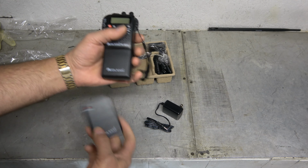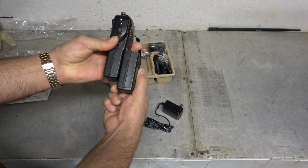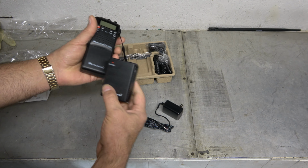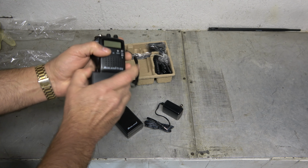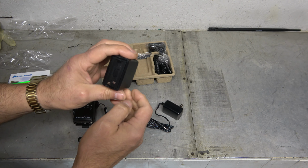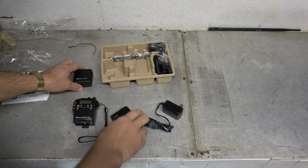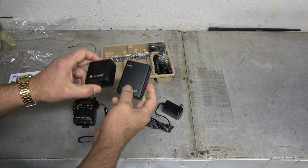Here's the other battery case, and you can see how this one's a little longer because it's fitting those extra batteries in it. So this case, if I push that up and slide it out, is if we wanted to use regular AA batteries, ones that are non-rechargeable. Those are going to be 1.5 volts. And this one here is for our rechargeable ones.